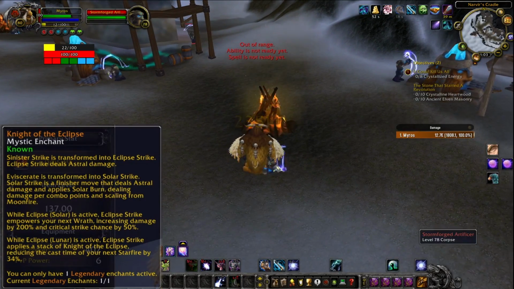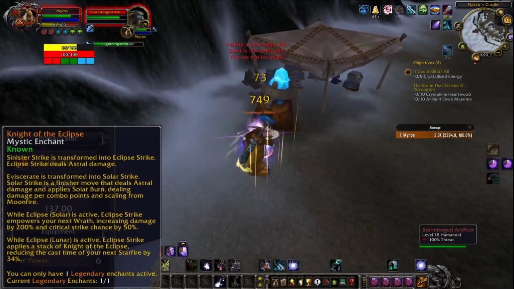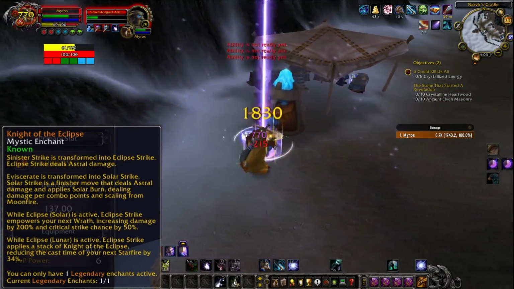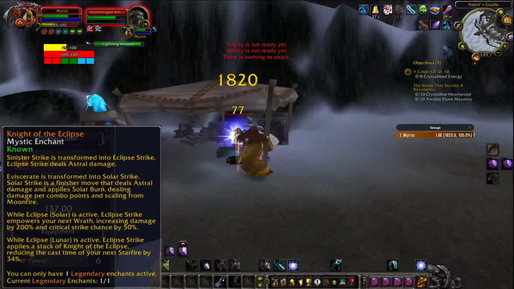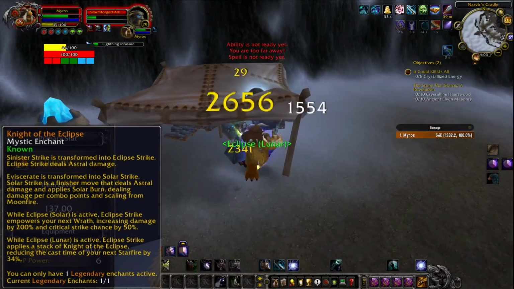It seems like Starfire just does so much damage, and it doesn't mention in this, but that can actually stack up to a point where you get an instant cast Starfire. So it just says it applies a stack, but it doesn't tell you if there's a cap on that. So instant cast Starfire is pretty good. So really no complaints about that.